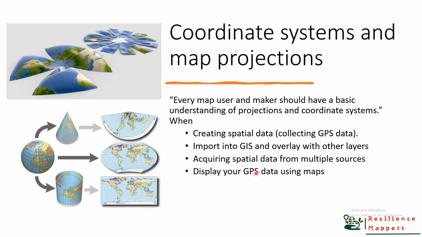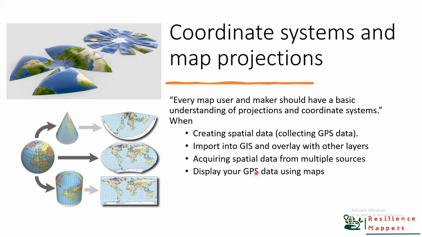So every map user, anyone who uses a map, even if you don't make it, and also anyone who makes a map, as you've agreed to attend this course, that implies you would expect to use at least at one point to come up with a map. You should at least have a basic understanding of map projections and coordinate systems. However much these concepts have now been automated by the GIS system, most people seem to not understand it, or seem to forget it. But it's very important you understand it.